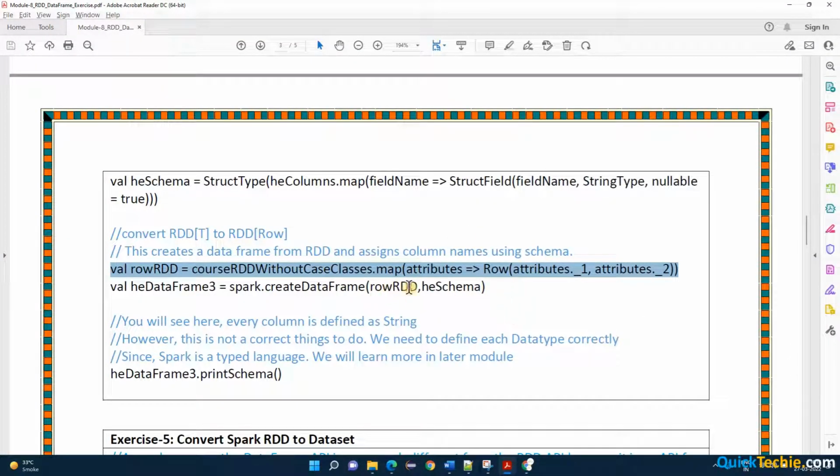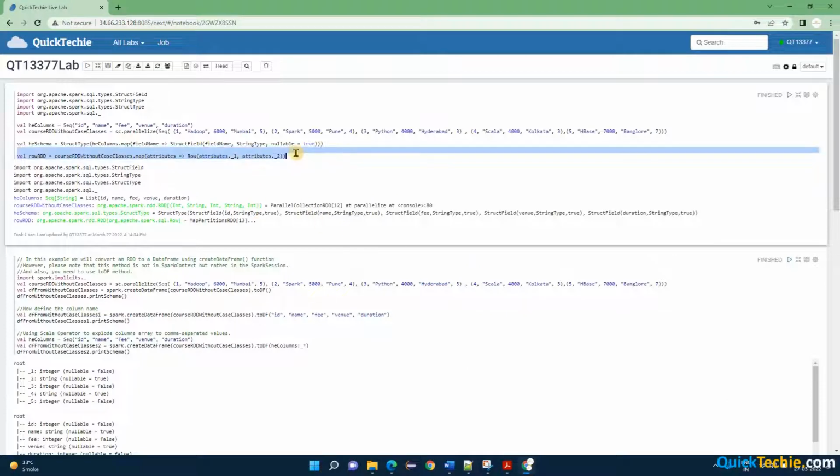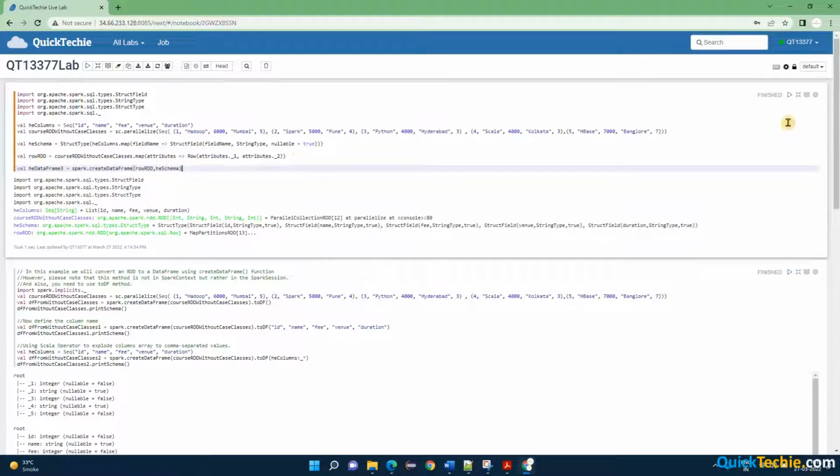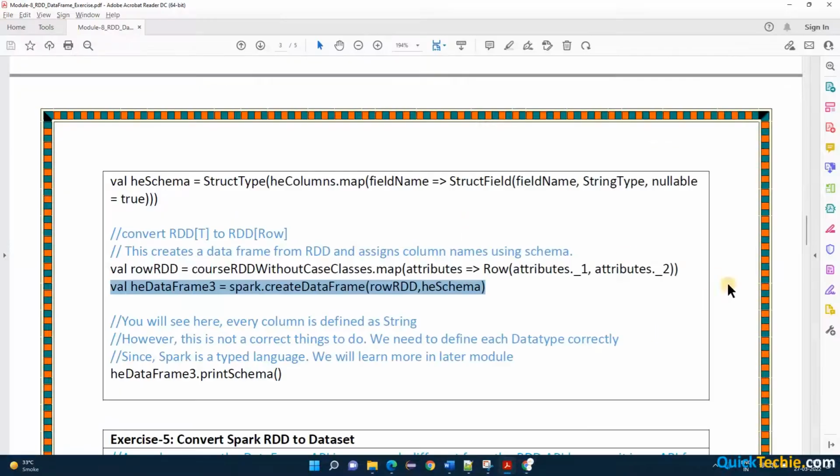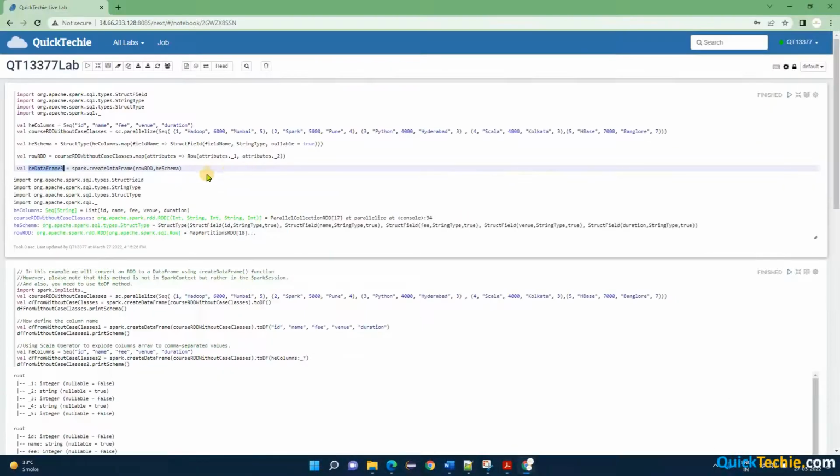Now what we are saying is, using this RDD, assign a schema to an RDD and create a data frame using that. So if you see here, when I run this code here, okay, somehow it is not printing here. So let me move further, and here we can see a print schema here.